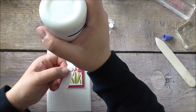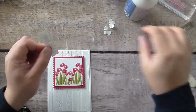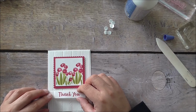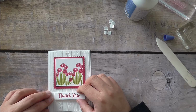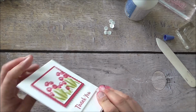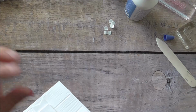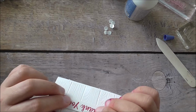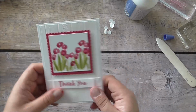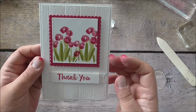So I'll just grab glue for those parts there, for the end parts of the banner. And I'm just going to stick that down just underneath here. So it has like a little fold there with the dimensionals. And I'll just stick those ends down. And I really love the way this has turned out. Isn't it beautiful? It's just stunning.